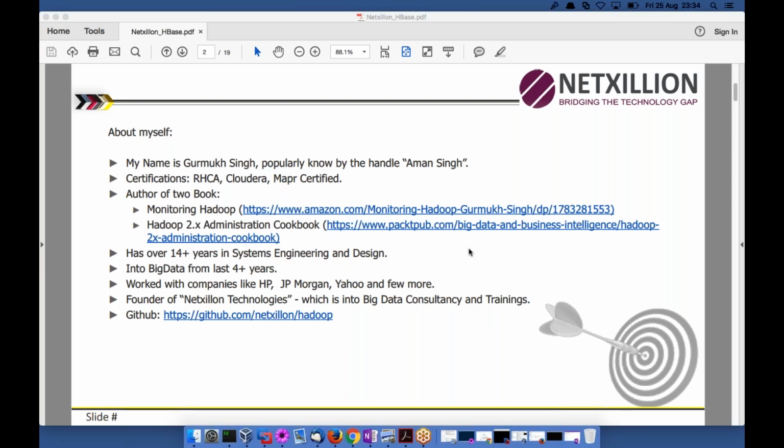I started my journey with Yahoo, got introduced to Hadoop during my role there, and ever since then I've been inclined and interested in big data, working only on big data.